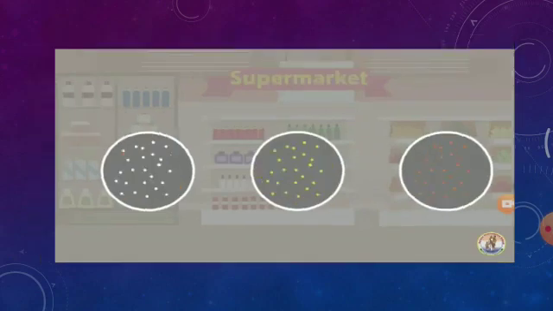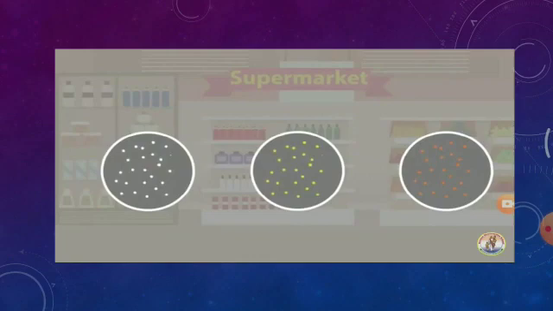See these three circles. Just imagine the first circle represents 1 kilogram of rice, the second one is 1 dozen of bananas, and the third one is 200 ml of fruit juice. These dots we can measure because they are very small. Imagine how many atoms are present in 1 grain of rice and how many molecules are present in 1 drop of fruit juice. So our answer is probably no, because we cannot see the atoms.